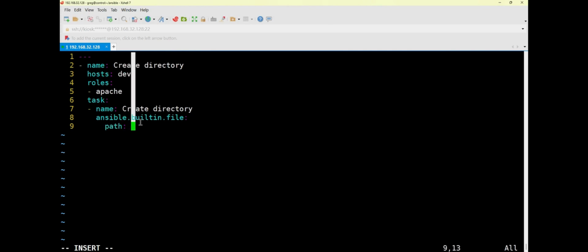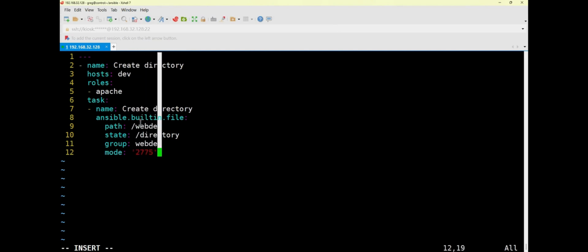As for the path, the first one is yes, web dev. The requirement for creation is that it should be a directory. Next, it's one of our groups. Finally, we set the permissions. These are all basic requirements mentioned in the task.